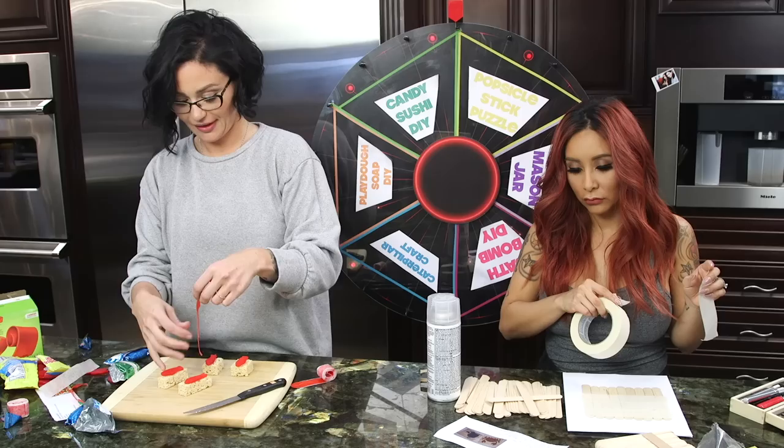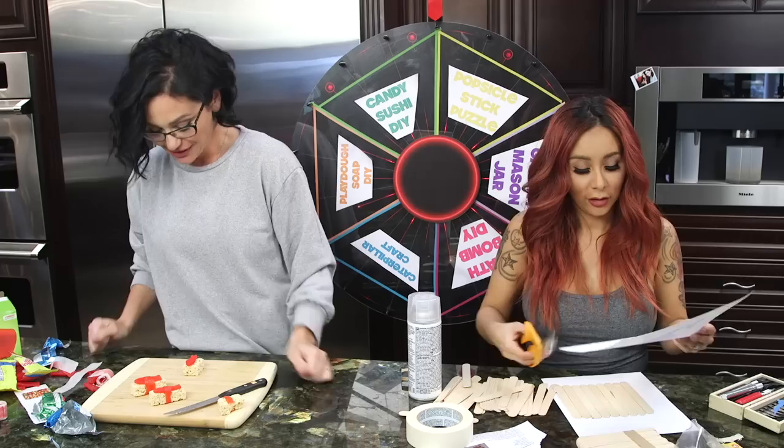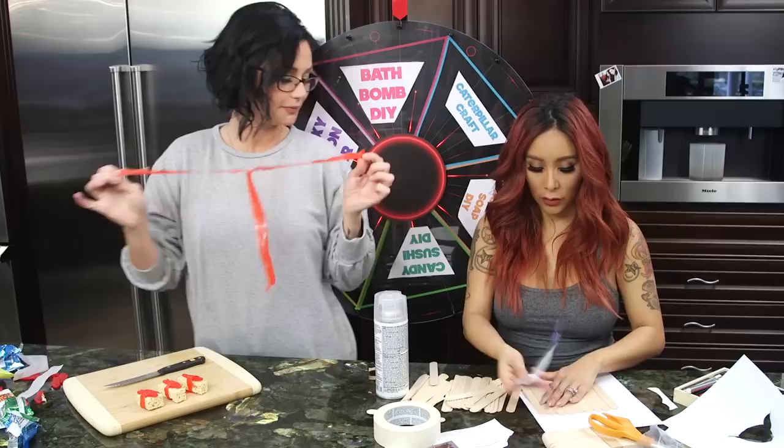I realized I'm making a puzzle and I knew I said I was making one but I didn't realize I was really making one. Thank God. So now I get what I'm doing — I'm cutting out the whale because this is the puzzle. Now I have spray adhesive, I'm gonna spray it.